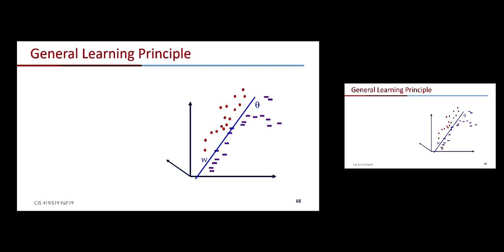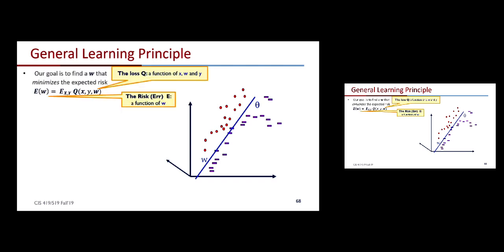Now, we don't directly look at w and theta, but rather we define a notion of an error. You can define error many, many different ways, and we talked about it at length last time, and we're going to talk about it more. We define an error using the notion of a loss for a given point. This is the Q here. And then the average of the loss over all our data set is what we call a risk or an error, which is the E in this case. And that's the function we're playing with.